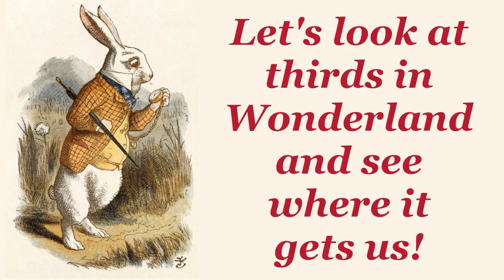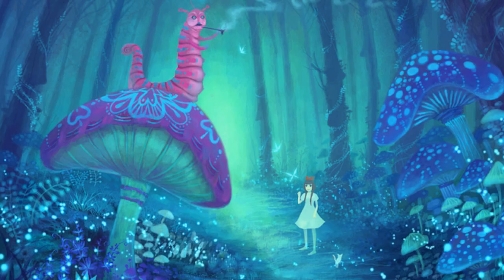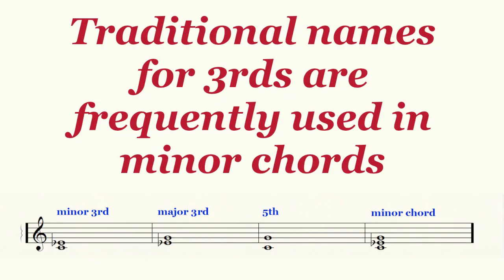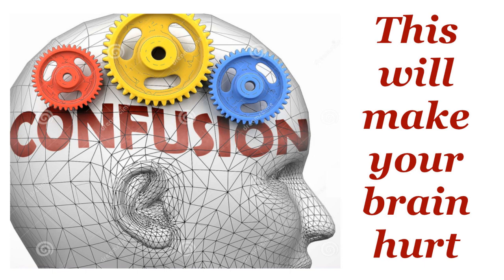The overall idea is that there are all kinds of thirds, and some of them get very confusing even to me when I try to name them myself. But two of them are so basic that they are taught all over the world with traditional terms. So let's start first with those and see how they work. The basic idea is this. We have major and minor thirds, and those are the thirds that we see something like 90% of the time.